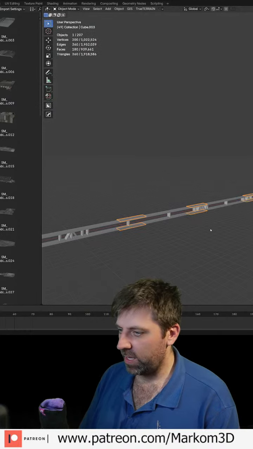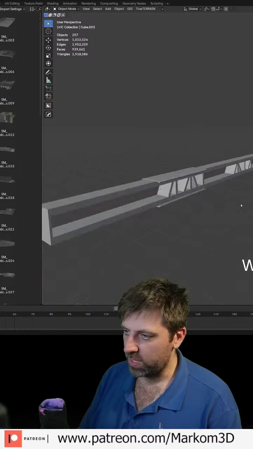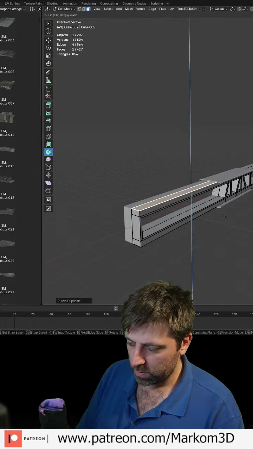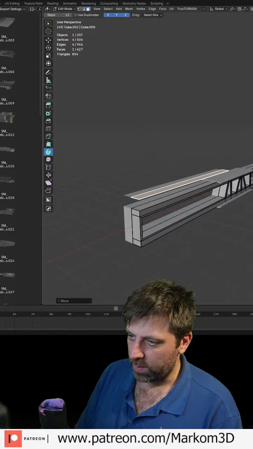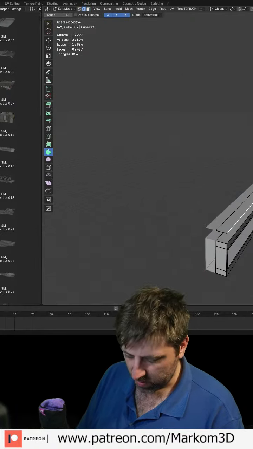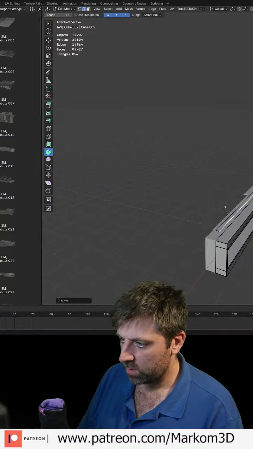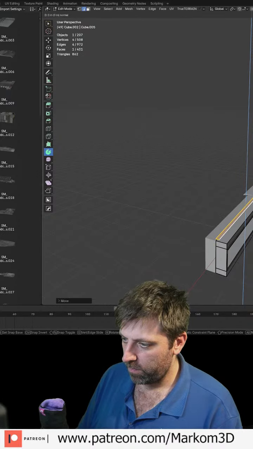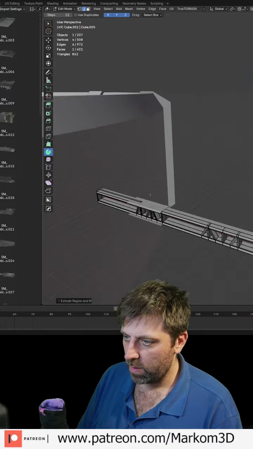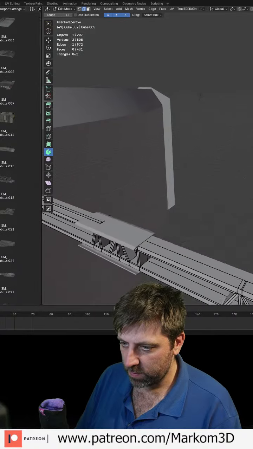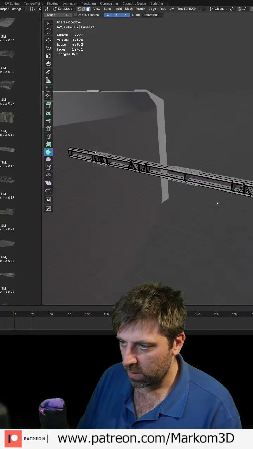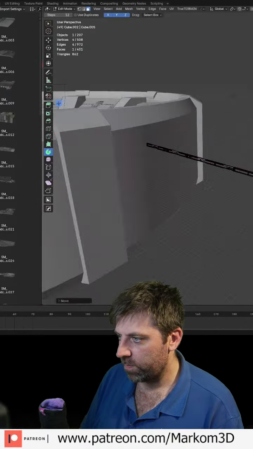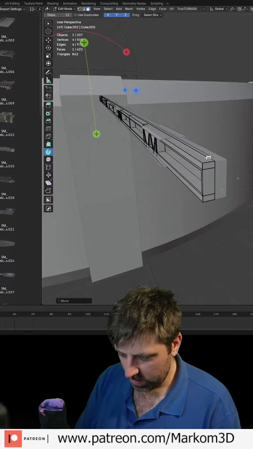So we have that, and then do something like so. And we are just trying to now add some extra details. And we'll grab that piece. GX all the way to the end.